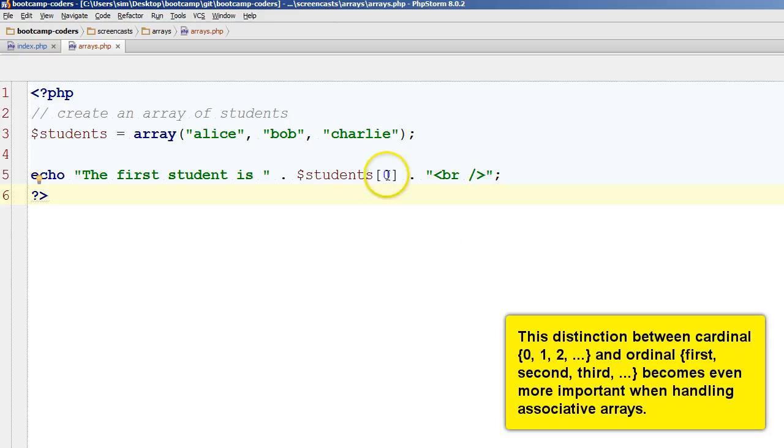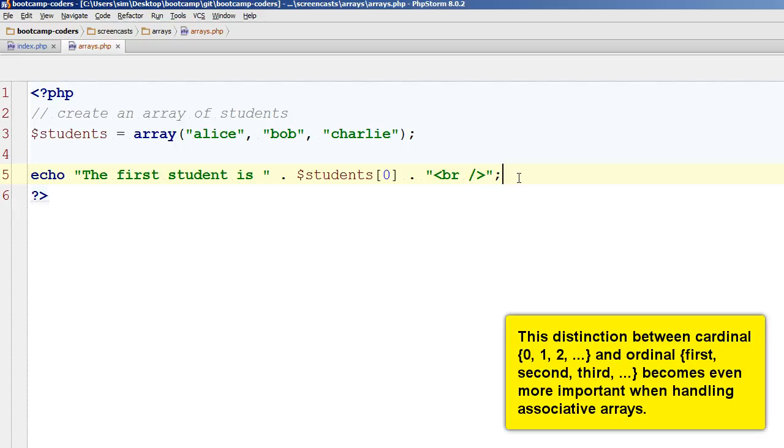When I use the cardinal numbers 0, 1, 2, 3, 4, I'm referring to a specific index in the array. And when I use the ordinal numbers, first, second, third, fourth, fifth, I'm actually referring to the first index that I see, the second index that I see, the third index that I see. Now by default, remember, all arrays count up from 0, right? So the first index that I see is actually 0.